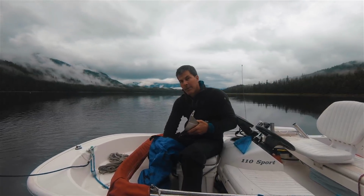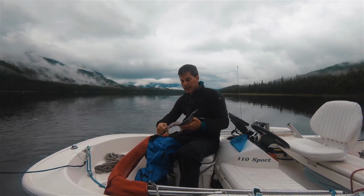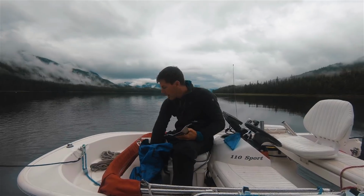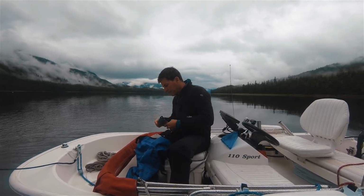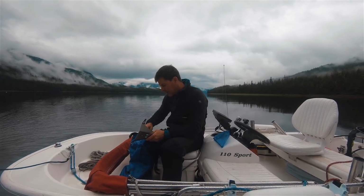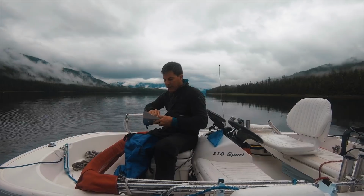The problem is if we put it up on the beach and the tide goes out, then we have to wait for another tidal cycle because it'll just be too heavy to get off of the beach. So what we're going to try is, we got this thing called an anchor buddy that works with our dinghy anchor. The idea is that it's a stretchy cord that pulls the boat back off of the beach.